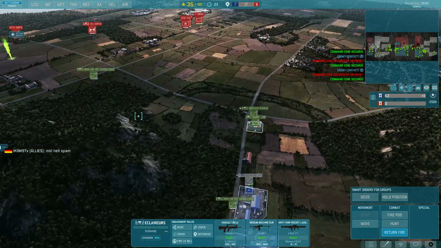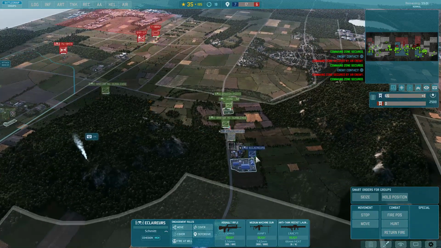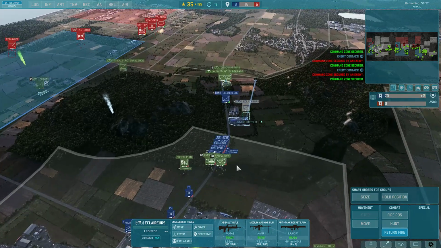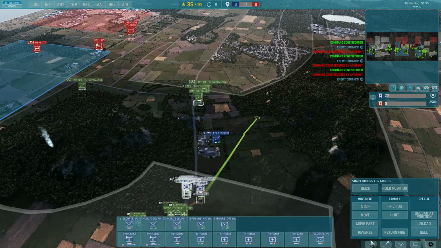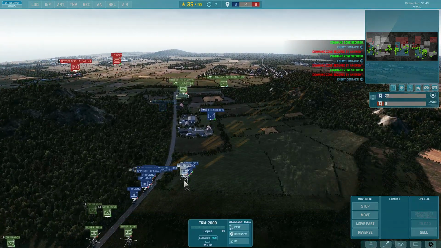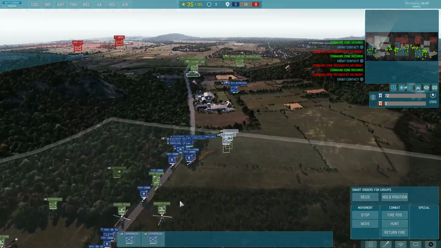So let's try to actually get our recon out a little bit farther, because we have control of this forest line here. And I'll move out these recon all the way out to here. So things are actually pretty good for us already. I'm going to deploy those. I'm just going to unload everybody. Alright, everybody can go there. These commandos can go here.